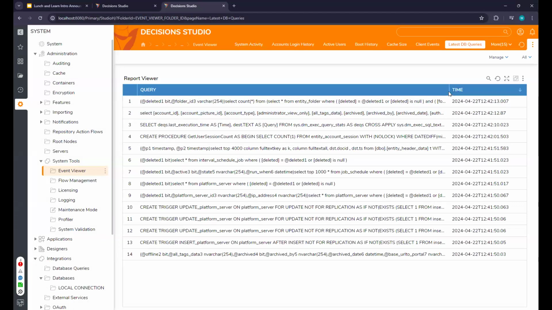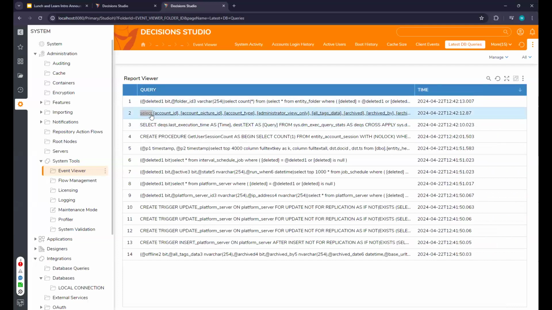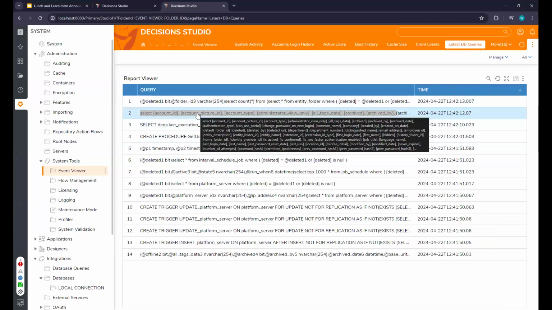Okay. Can I copy that? Yeah, that's exactly what you need. So you need that select statement right there. And it's posted in the latest DB queries.